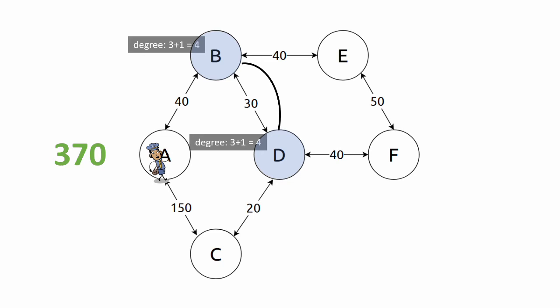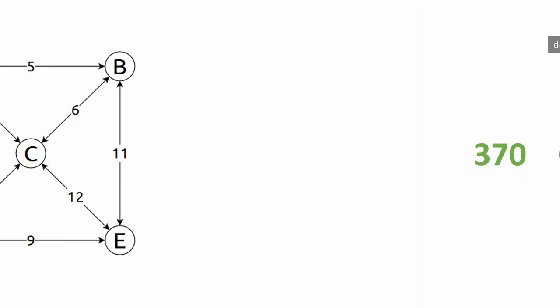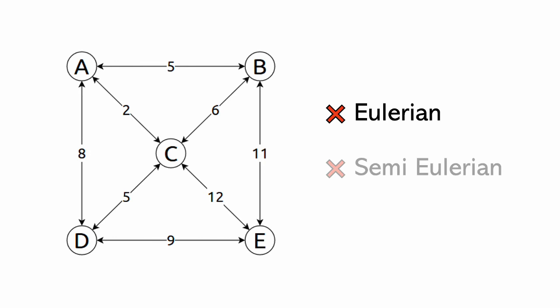Okay, so after delivering the mail in the semi-Eulerian neighborhood, our postman moves on to the next one. Sometimes we are in a neighborhood like this one that neither has an Eulerian nor a semi-Eulerian graph. So we'll have to be more careful about how we minimize the weight of the route we take. Similar to our method in the last neighborhood, we can reduce the workload by finding the shortest possible routes between all the vertices of odd degree.